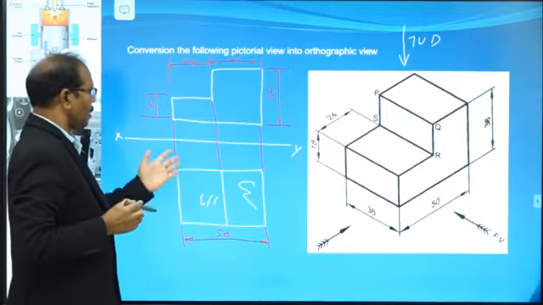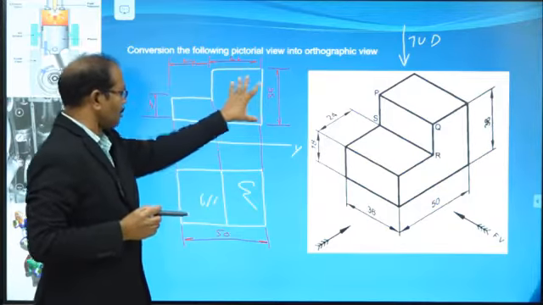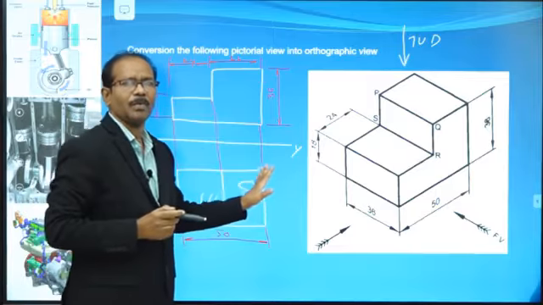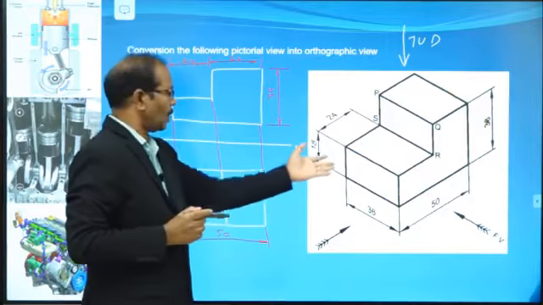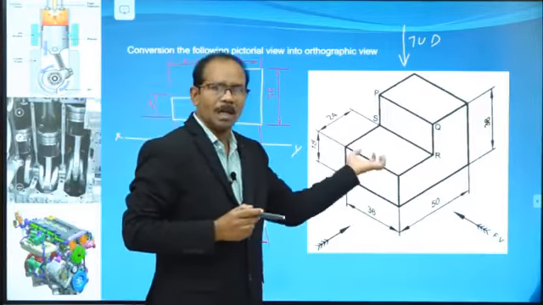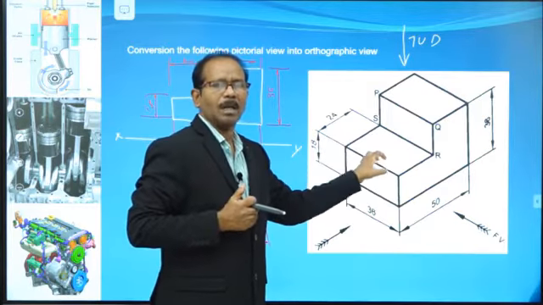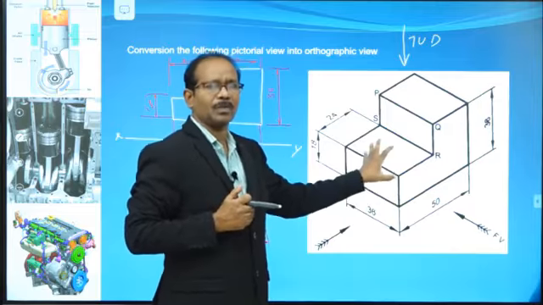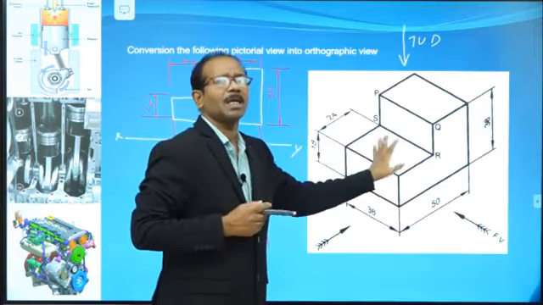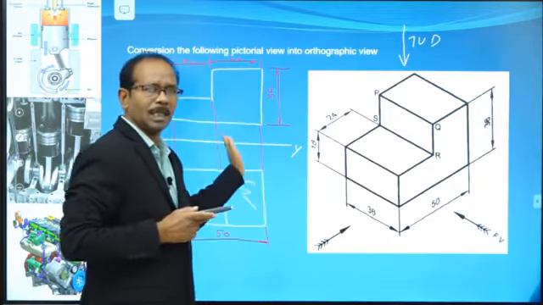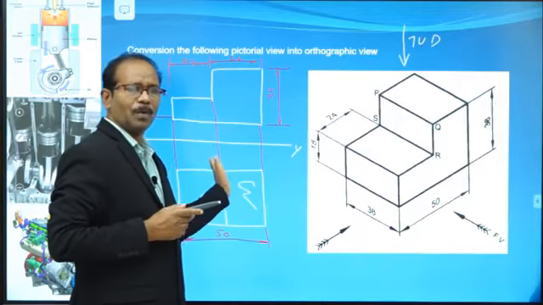Now this is what is required. Highlighting the white color object is our result: the front view and top view of this casting. This is a casting piece, a model, a component used in machinery. The drawings are these: front view and top view.